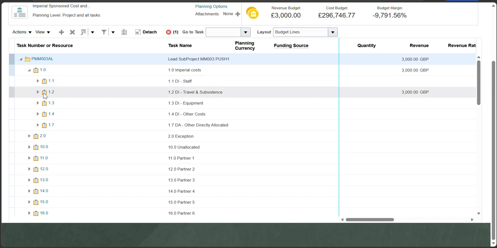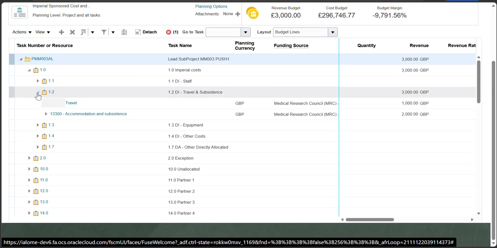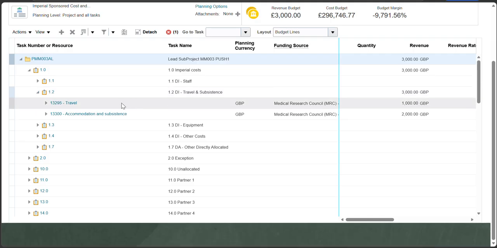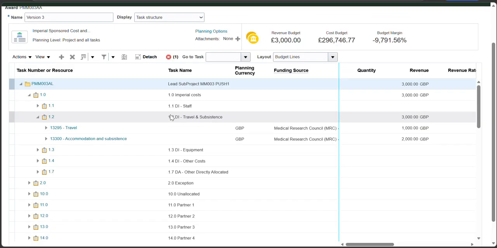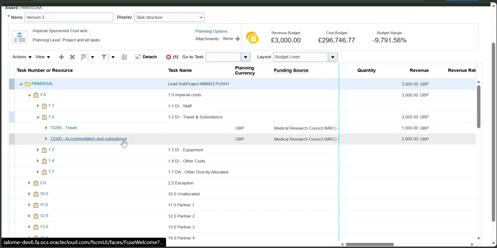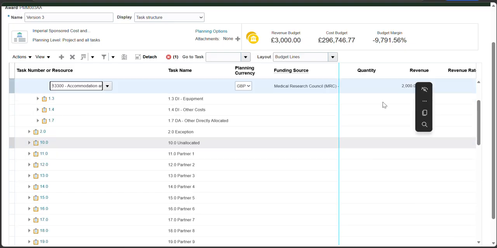Well, it's more on the travel and subsistence. And I have previously added here travel and accommodation and subsistence and the 1300 here. So from a task point of view, we do have a chargeable resource with revenue associated against it, budget against it as well.